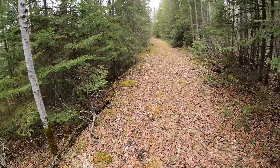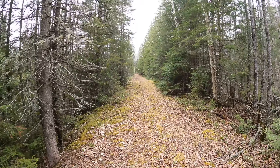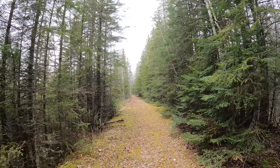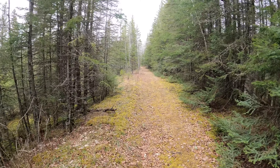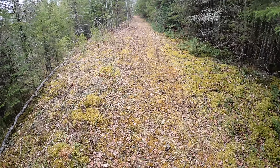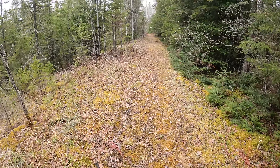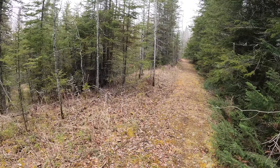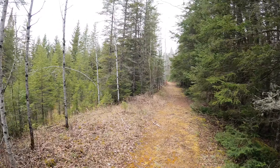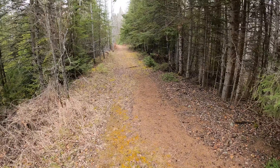There was grain traffic, iron mines and things like that that kept it busy. I've done a lot of work on the former Kinghorn line, and that line was kept around after the construction of the Kina cutoff because it was sort of a redundancy — it connected the lines coming to west Thunder Bay and then connected back up with the main line. This one had a lot of traffic but was shut down quite abruptly, whereas Kinghorn kind of died after the Nakina cutoff opened in 1924.